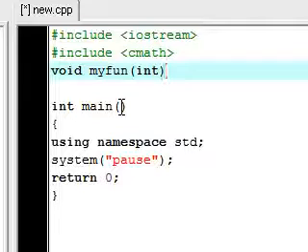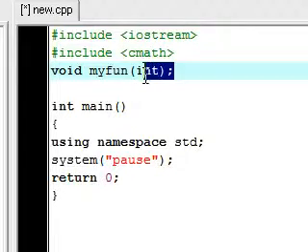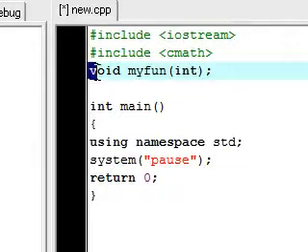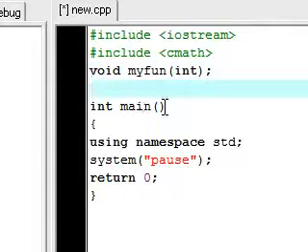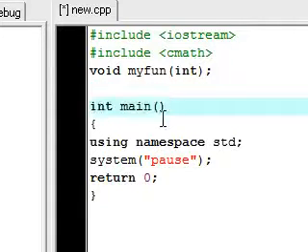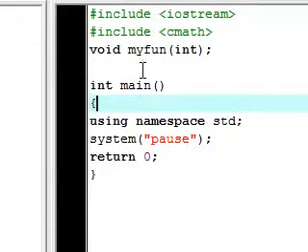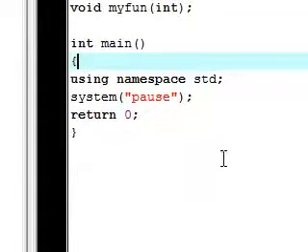Mine is an integer function, so that's what I'm going to put. Again, all this does is tell C++ we're going to be making a function sooner or later, and it's going to be called myFun. Typically these go above the int main, above your main function, just as common practice.